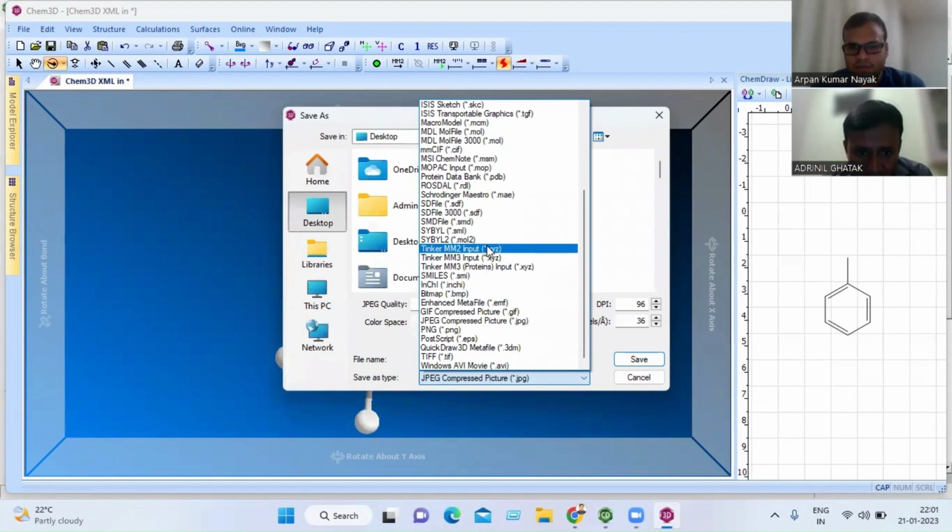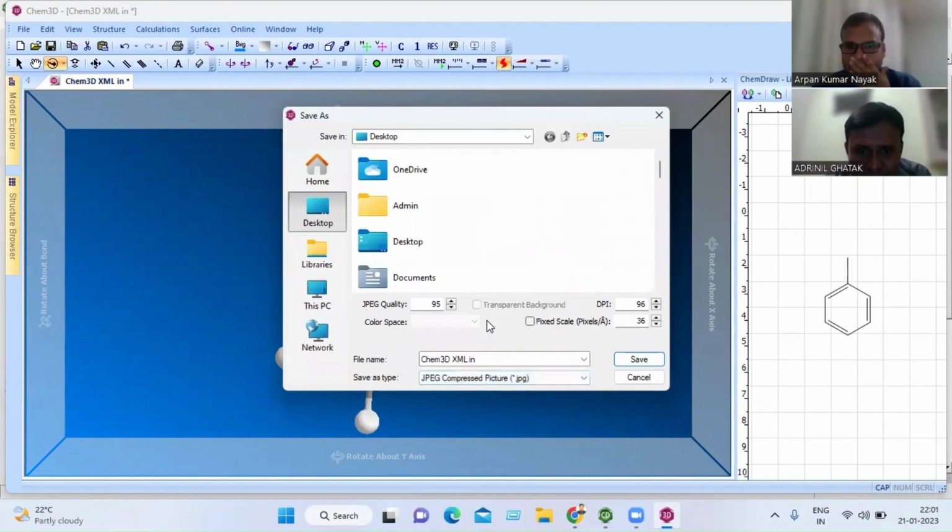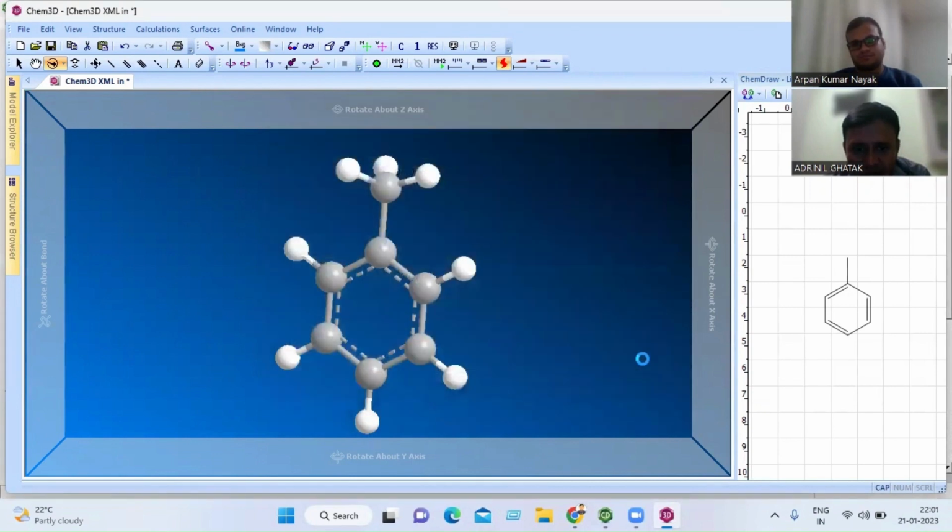Based on your wish, you can select any one. I want to save this picture as JPEG, or PNG, whatever. I save it as JPEG, and then you just select the location. I want to save it on the desktop. Just click on Save. Okay, so now it is saved already. Let me open the picture to see how it actually looks.